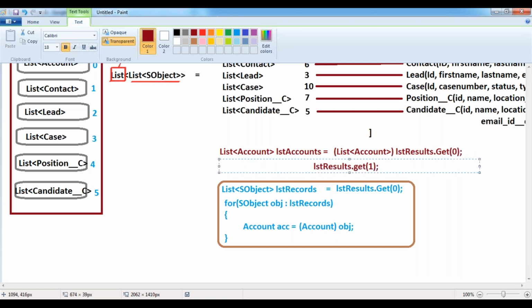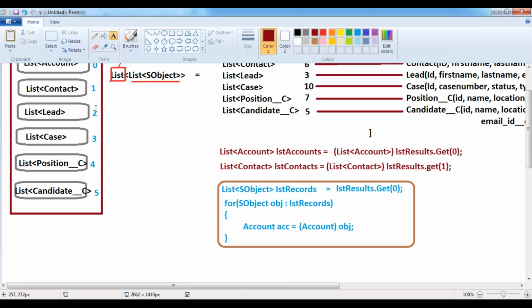Now those elements we need to convert into List<Account> or contact? Contact, because get(1) means the second element, which is nothing but Contact here. So we have to specify List<Contact>. Now store those elements inside my collection, List<Contact> lstContacts. This is one additional step we need to do. For each and every element, we have to do the same steps here.